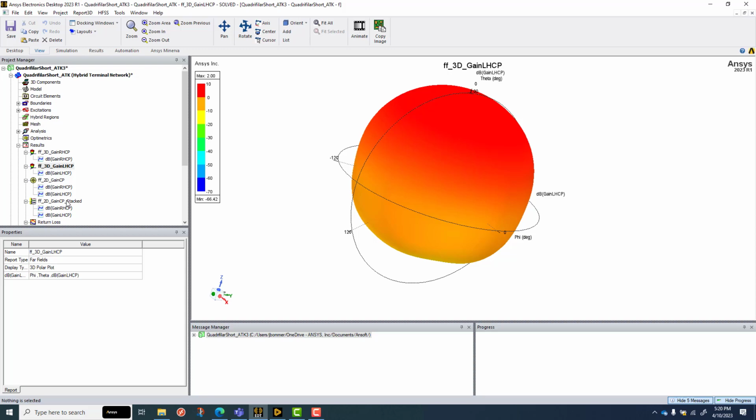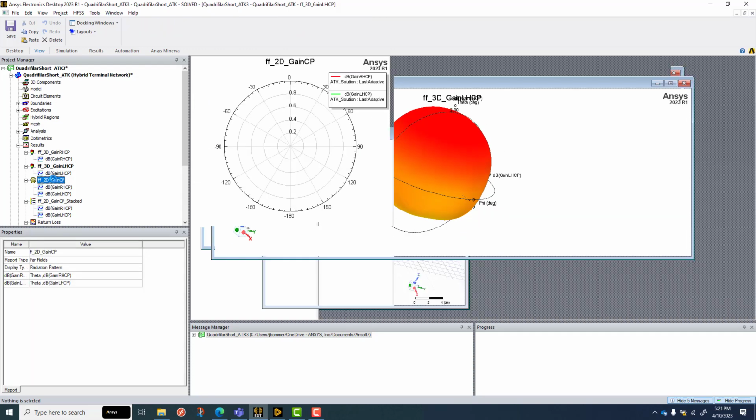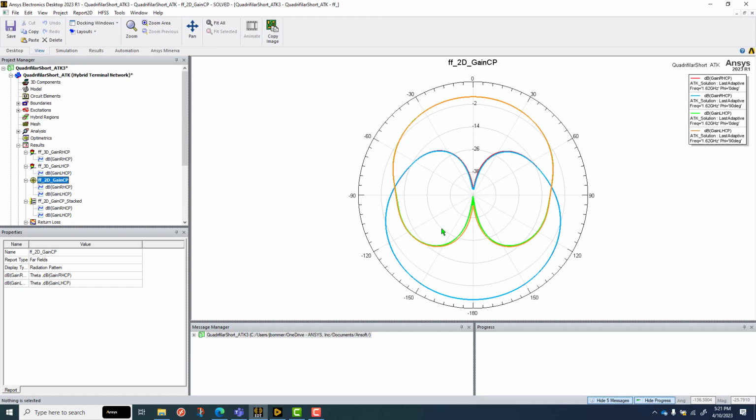You can get a good feel for that if you look at, let's do this one, we'll click on the cut plane, and you can see the comparison for these fields is actually quite good. I should say the comparison shows that they're about equal power for left-hand circular polarization as well as right-hand circular polarization. We'll talk about what gain means on Friday.